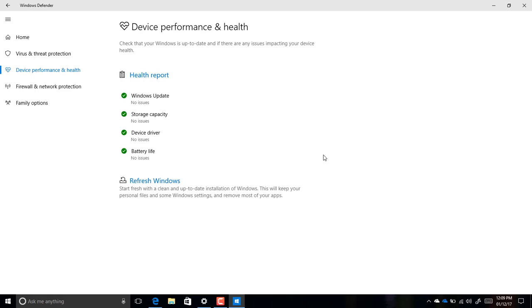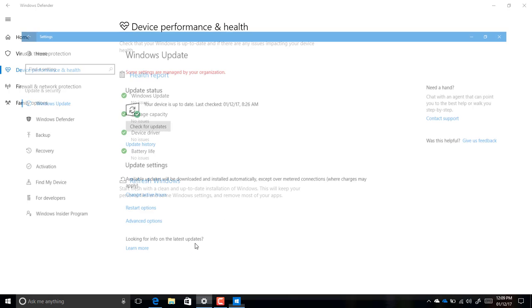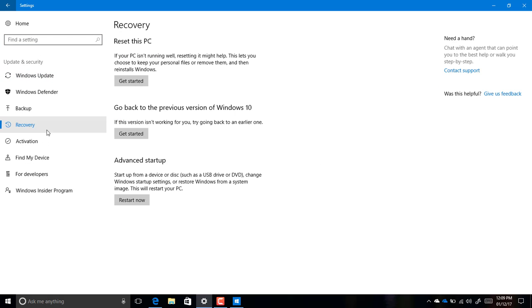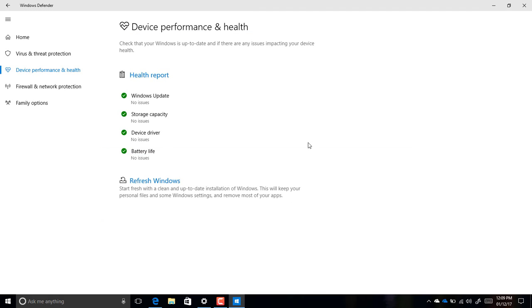This new option that we used to see in the Settings app was actually in Recovery, where we used to have a link that says Start with a fresh install of Windows, so you don't have to download anything from the internet anymore.